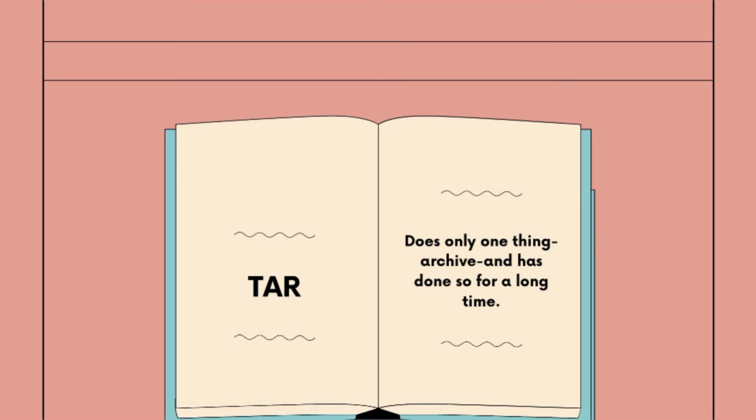So the tar command does only one thing, which is archive, and has done so for a long time. It is almost entirely found on Unix-based machines. You'll definitely come across tar files, also known as tarballs, if you download source code, but almost every Linux user can expect to come across a tarball at some point.